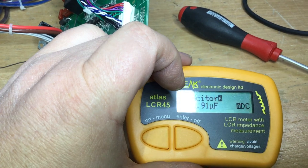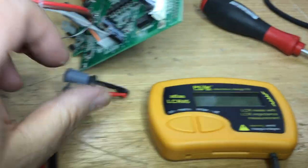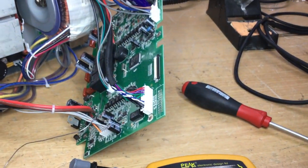And it's reading 96.93 microfarads, so that's okay. I think that we're okay with that one. Let's just remove the other now and check that.